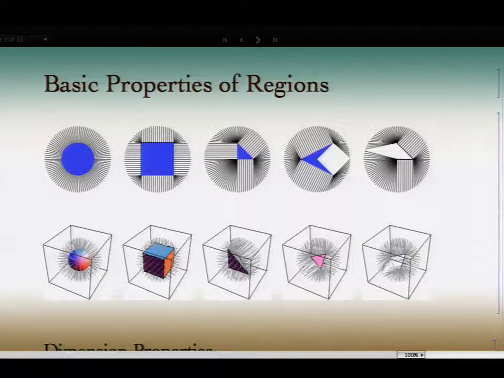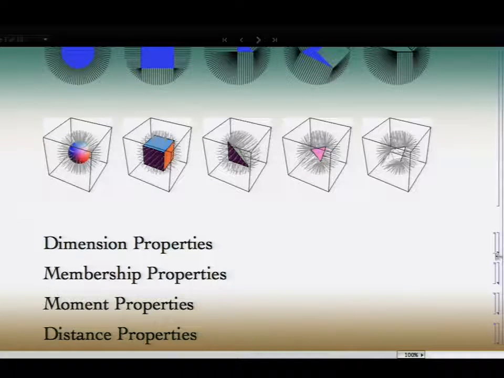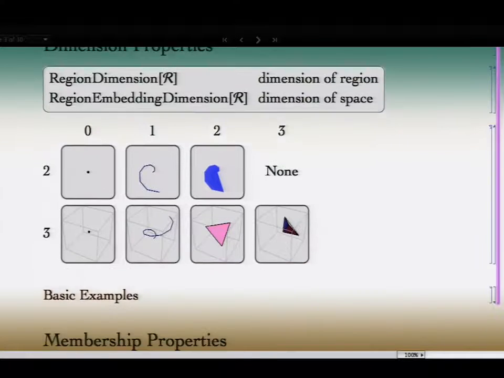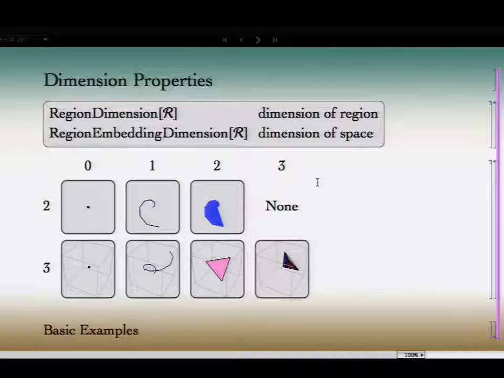Oh yeah, this one was a little bigger. So now, for regions, there's a number of standard properties that we need to know about regions, and I'm going to browse over this a little fast. I have no idea what I'm doing on time. So one thing that you often need to do on regions is, every region that we have in Mathematica is embedded in some dimension. It lives in 3D. It lives in 2D. But you can have a curve in 3D. So its geometric dimension is 1, but its embedding dimension is 3. A lot of things get triggered on that. That determines the integration measure to use, for instance.